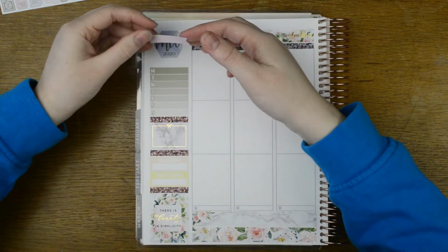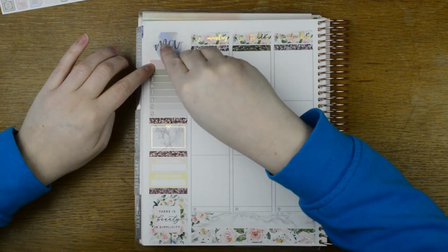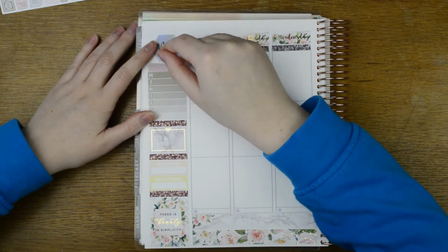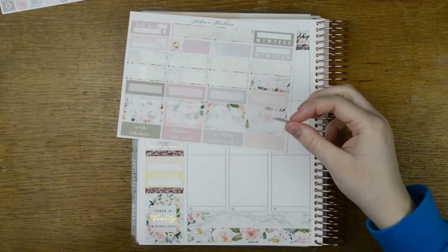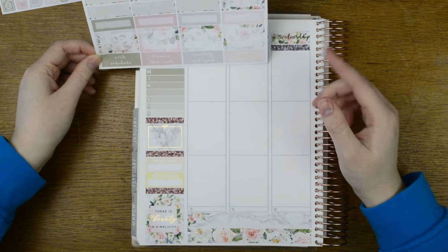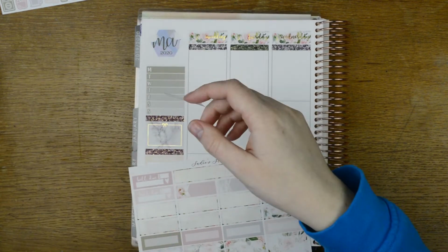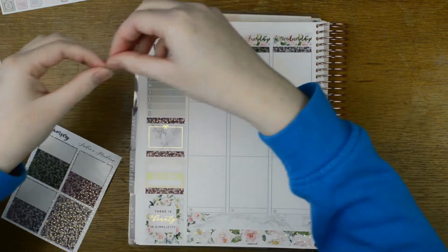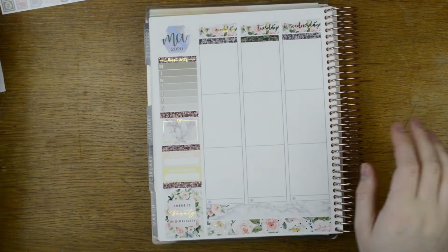So I'm going to be far more careful getting my stickers up from now on, but I think you can barely tell now, so that will have to do. For the header, I would like something a tiny bit thinner than this. She's got some headers in, but because I want it to say best bits, I suppose I could just use a this week header, couldn't I? Maybe I'll just use a this week header. Or actually, now I'll just use a glitter header. Well, so many options. There we go, just use a glitter header with the best bits sticker over the top.